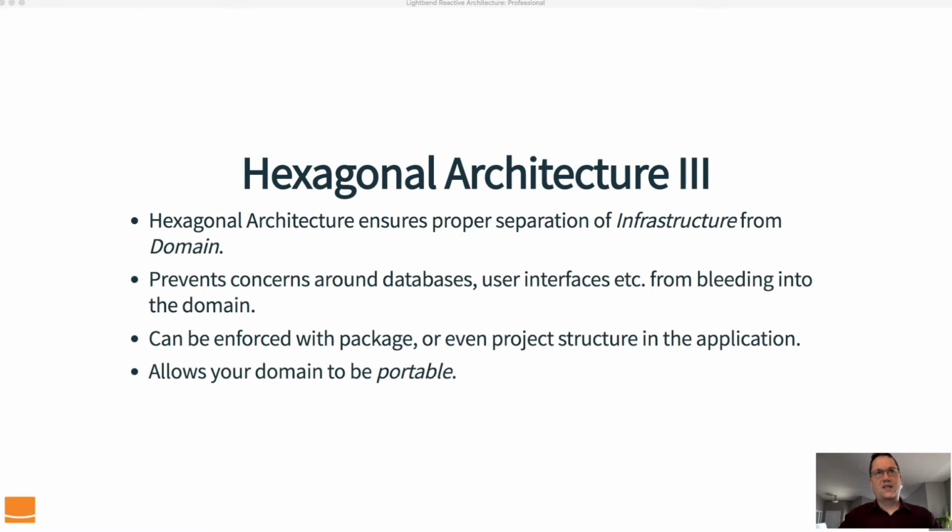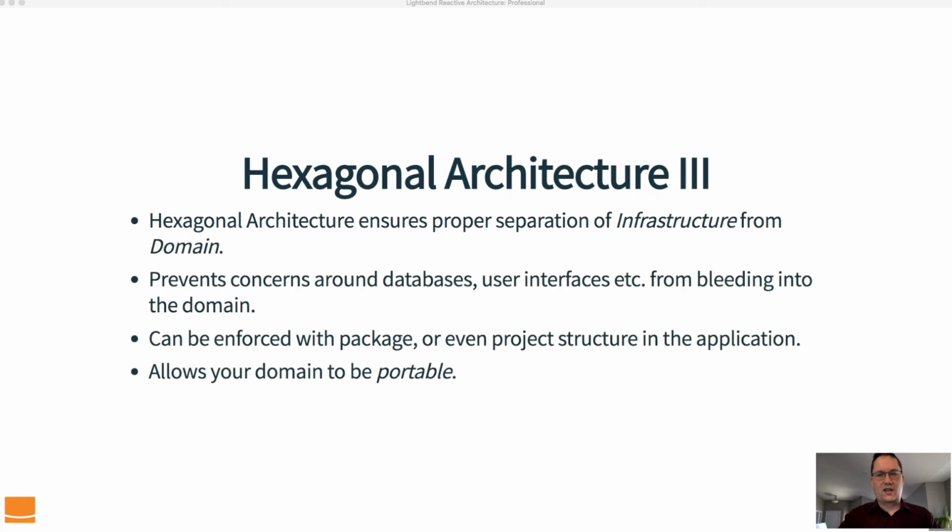The other thing that it does is it allows you to make changes in the domain without affecting the API or the infrastructure potentially. So I've had situations where I've used this technique and I've realized that the way that we had done things in the domain was fundamentally flawed, and we went ahead and rewrote the entire domain of a particular microservice without having to change anything in the API or infrastructure. And so because you have this clean separation, it means that you can make these kinds of substitutions, and external clients of your application don't have to know about them. They don't know that anything has changed because you have this nice level of isolation.